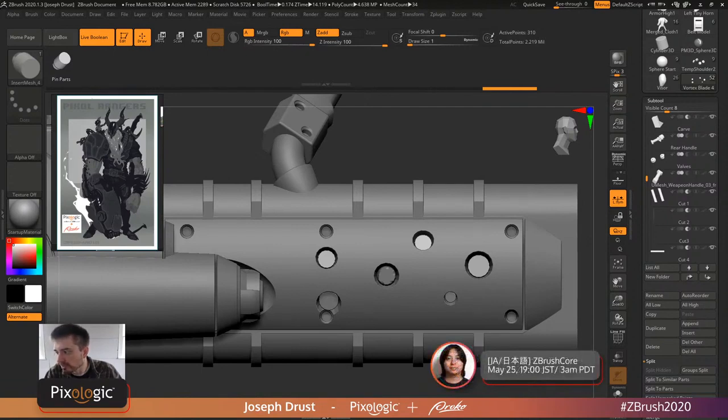So 3D Studio Max will use creasing. It will use an open subdivision format. And basically if you export the model as an FBX to 3D Studio Max, it'll remember the creasing. ZBrush's creasing is only going to be 0 to 1, so it's only going to do on or off. Max's and Maya's will do a variation of the creasing. So if you take an FBX from ZBrush and import it into Max, it's going to bring it in, and all that creasing still should be there.